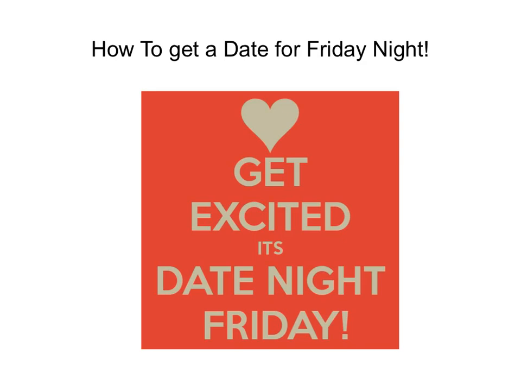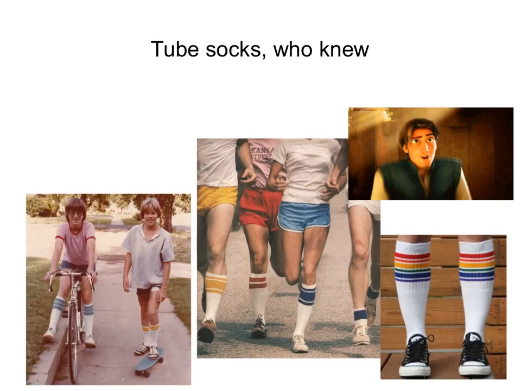All right, look at this. How to get a date for Friday night. This is my question. Now, I've done a lot of experiments, I've come up with a lot of hypotheses, and I figured it out. It's tube socks. Who knew? Tube socks, right? So my hypothesis, if you wear tube socks, you will have dates for Friday night.